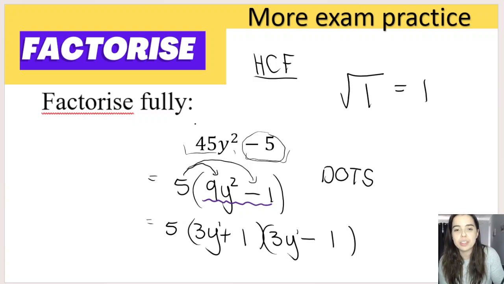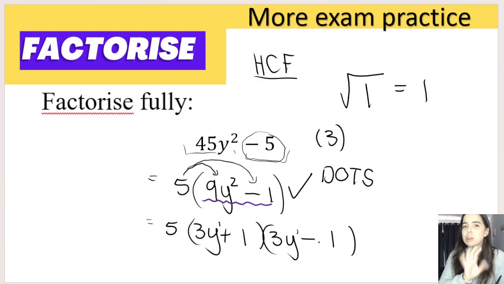Another thing to look out for in the exams is the mark allocation. So the mark allocation for this question might be 3 marks. So you might think 3 marks, that's weird. So if you had to stop here, surely the 3 mark allocation would be a bit weird for you. Because if you just do the first line, how are you going to get 3 marks? It's just one thing. So if you see 3 marks, 4 marks, or whatever, just think you may need to factorize more, but you must always check.